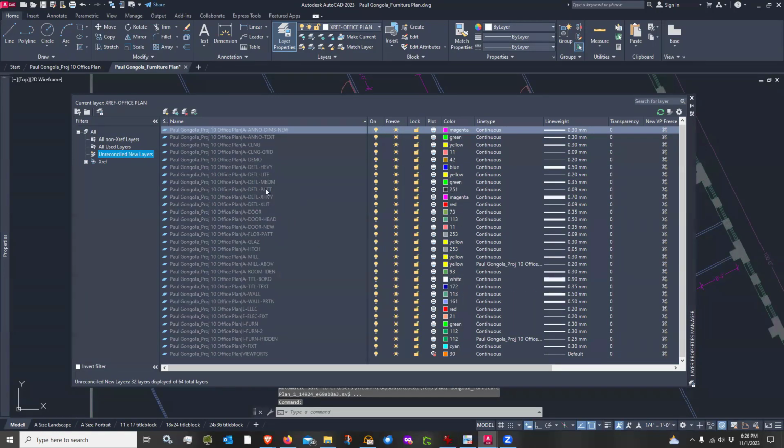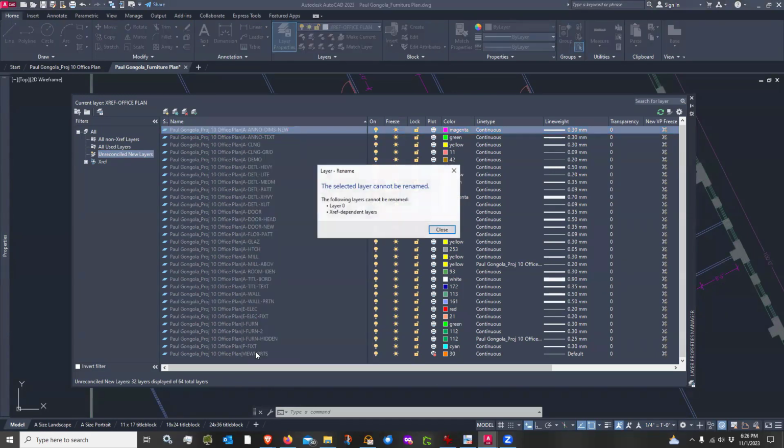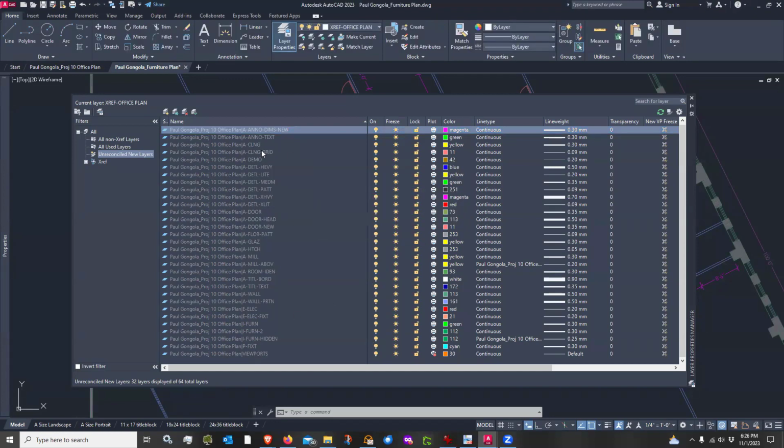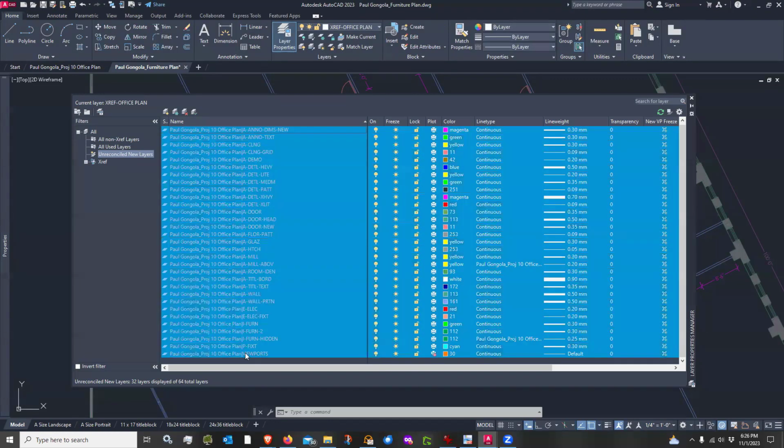And I'm just gonna left click, and then hold. Yeah, I'm holding shift to select all of these layers. These are all of my unreconciled layers. And again, all this means is that AutoCAD is telling me, hey, there's some new layers in your drawing and you haven't looked at them.